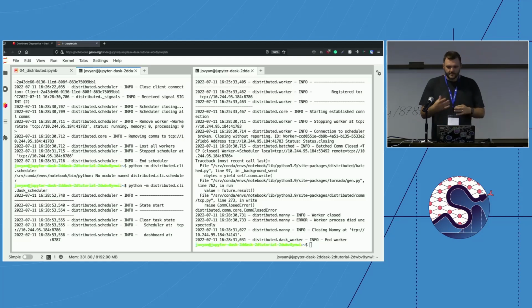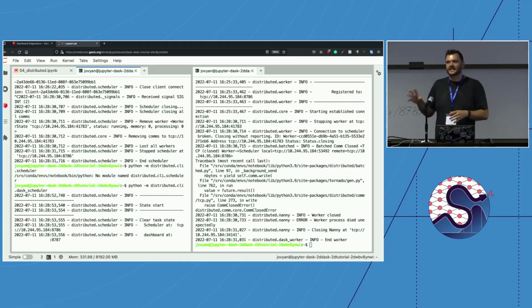And then when it comes to actually executing your graph, you're going to be doing stuff in the client, importing libraries, using them, leveraging them to build up these graphs. And then the graph is going to be handed to the scheduler. That's going to be handed on to the workers, and they're going to do stuff. And as part of that doing stuff, they're going to import those same libraries and do those same things.